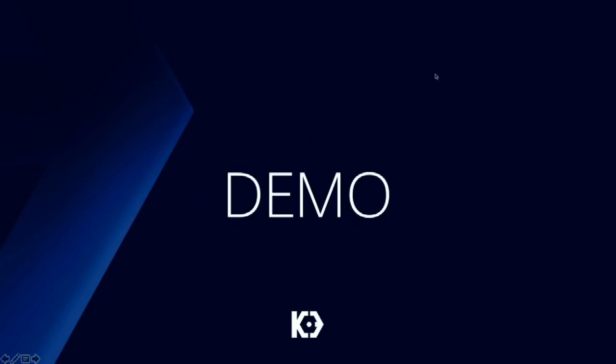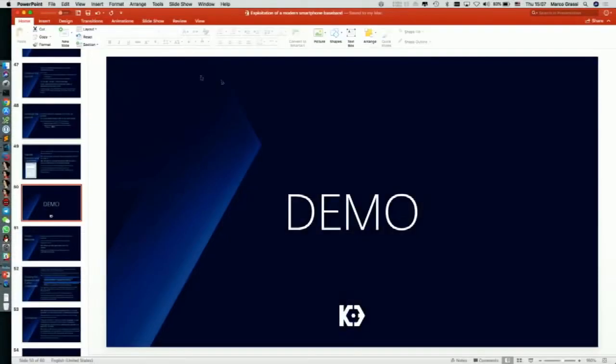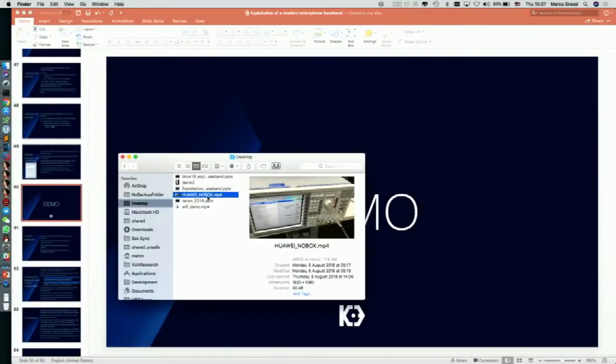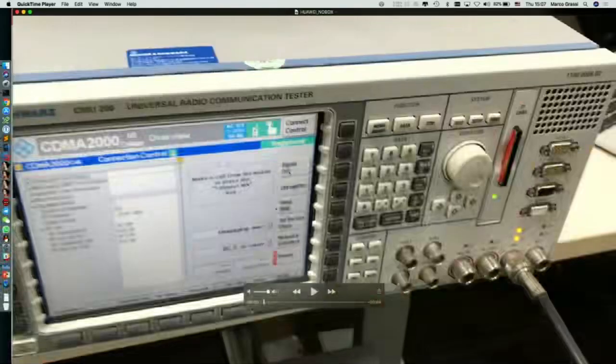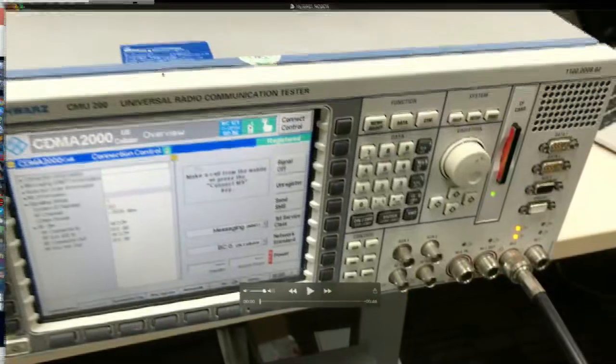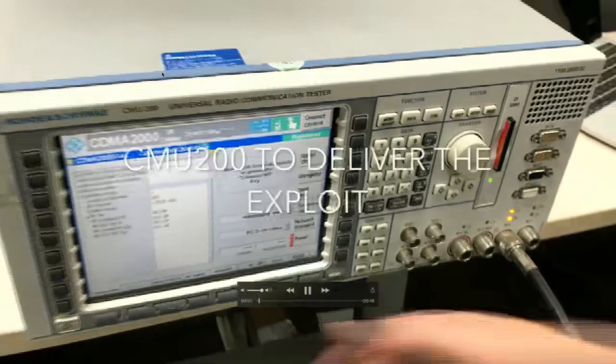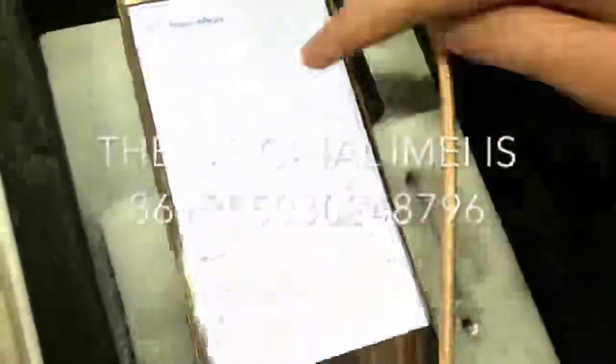So we will do a demo now. So here you can see the machine that we described to you and the Faraday cage. Here we show you the original IMEI, which is 8619.